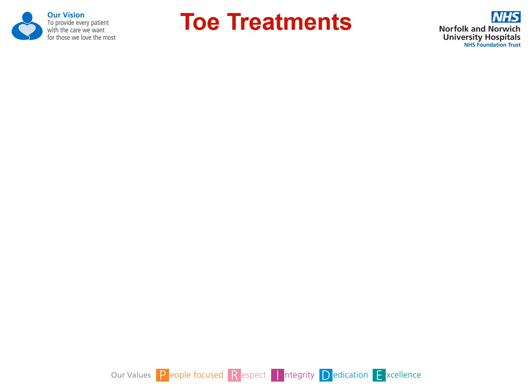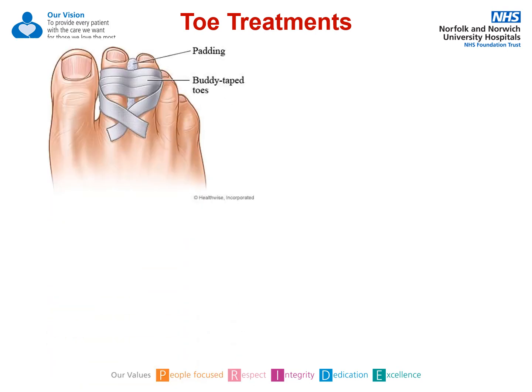So some of the treatments, really briefly, for toe injuries. If it's not your big toe, so if it's any of these little piggies, and there's no deformity or bones protruding out, no wounds, then actually there's nothing that will be done for those toes. It's best that you just go home, rest it, put some ice on it, and elevate it. So even if it is broken, there isn't really anything that we can do about it, unfortunately.